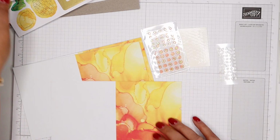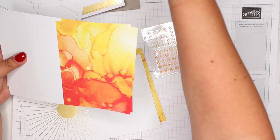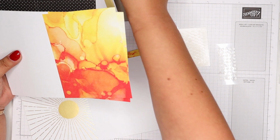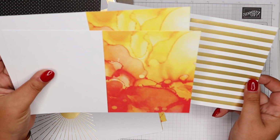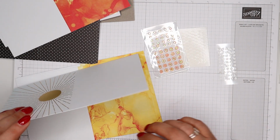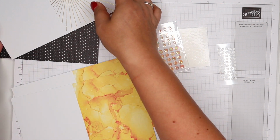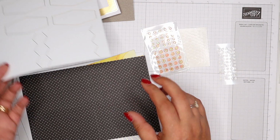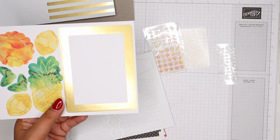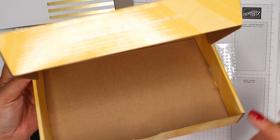And I've got more labels here, more card bases. So I've got this design, so gold stripes, watercolour red, orange and yellow, sunshines, 2 of those, and then 2 more of those watercolours. That's really cool. Oh, I love that. That's really clever. So yeah, when you've finished with the box, or you know, when you've made everything, you can put some goodies in here.